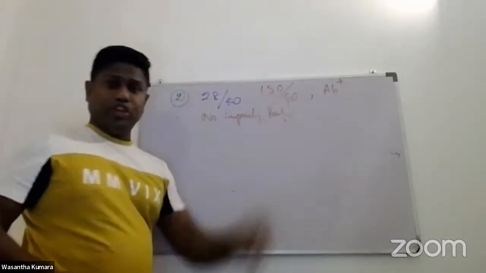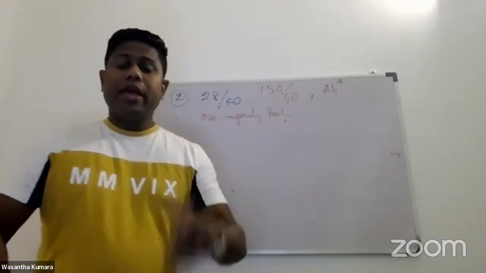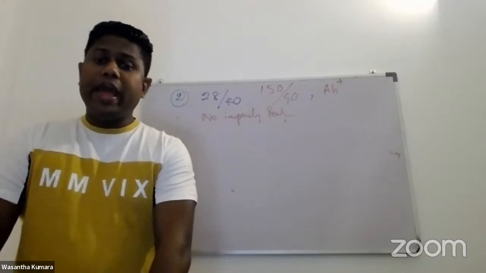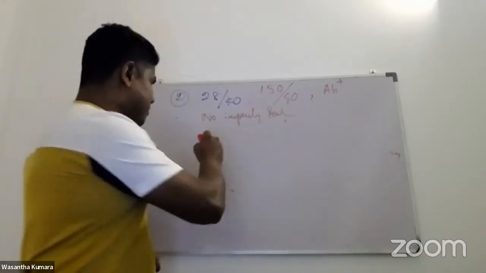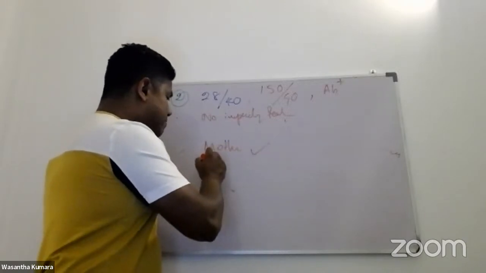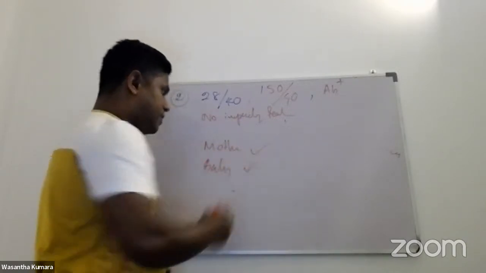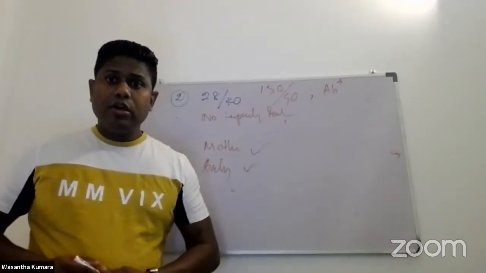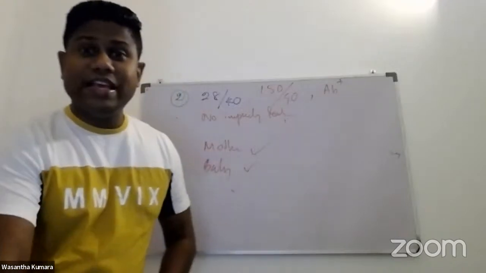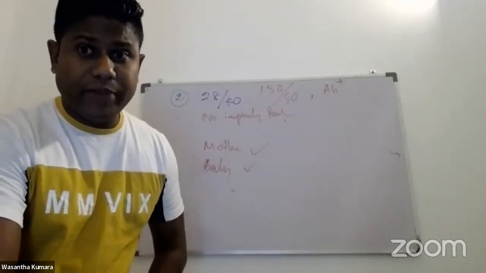Suppose the same patient, a 28-weeker having mild preeclampsia. You admit the patient and assess the mother. Mother is stable, mother okay. And you assess the baby. Baby is okay. So what is your plan? Nusrat, what is your plan? You try to continue this pregnancy till the baby gets maturity.